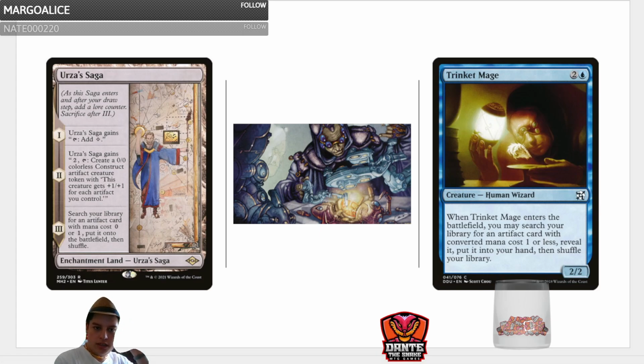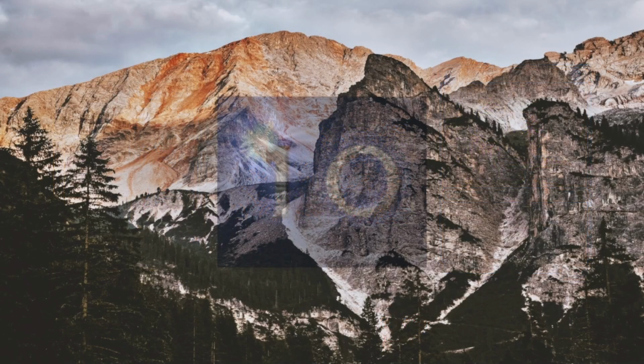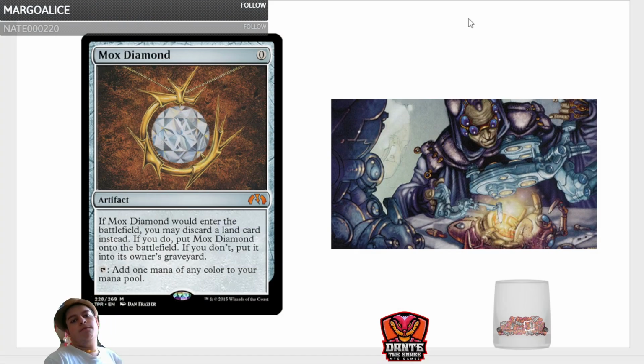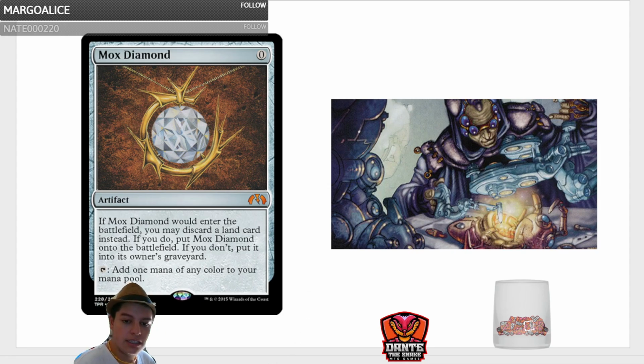Where we got Mox Diamond, a 0 mana artifact. If it would enter the battlefield, you may discard a land instead. If you do, Mox Diamond enters. Otherwise it gets sent to the graveyard. Tap for 1 mana of any color to add to your mana pool. Now this is basically a Mox.